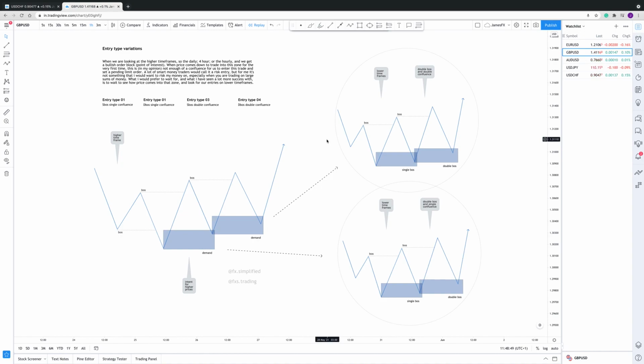So now that we've gone through these continuation trades, it's important to know that this is just drawings, and this is textbook setups. They're not always going to be as clean as this. So it's about using your initiative, asking yourself, what is price actually doing? How is price breaking structure? Where's price likely to react from? And then look for your entries from there. But this is textbook continuation trades.